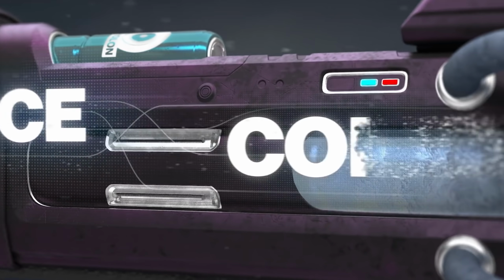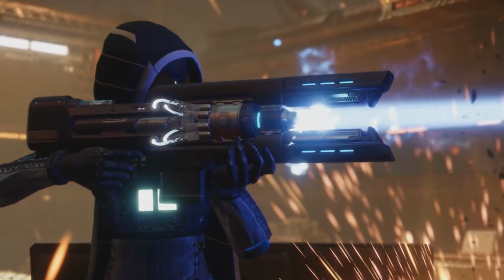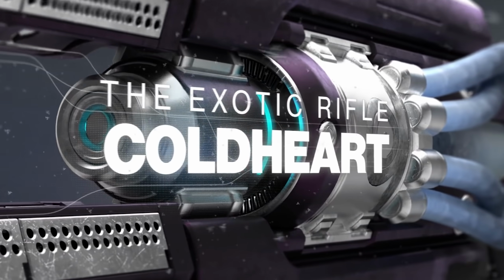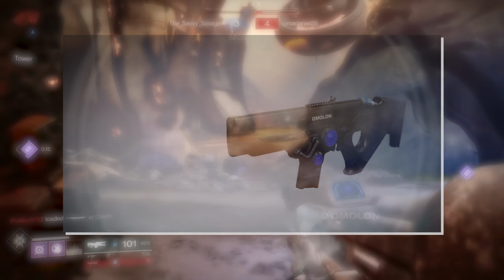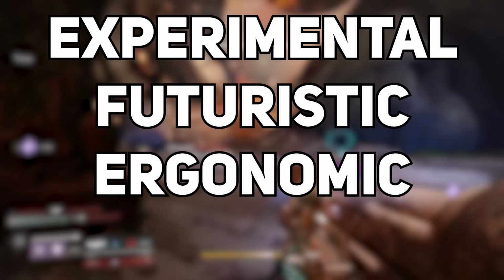Now, Omolon is considered the pioneer of energy weapons and liquid ammo. They created the trace rifle. And something that all Omolons have in common is good handling and behavioral perks over stat modifications. Now, back inside of Destiny 1, they were actually black in color, and they turned to a teal color inside of Destiny 2. And they often have a lot of experimental, futuristic, ergonomic designs.